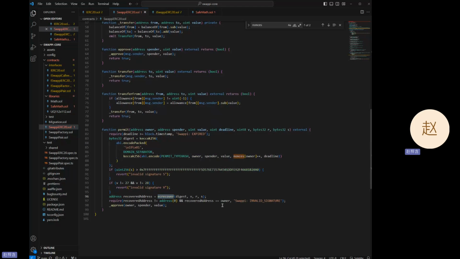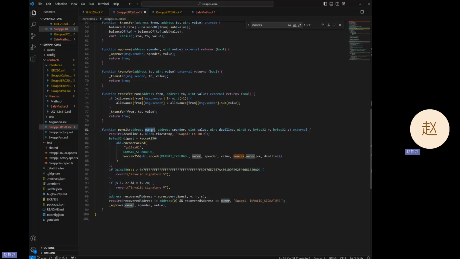It will recover, which means it will check that this message hash was actually signed by the signature from the owner. After it checks, it will return the address, and the address must be the owner address.